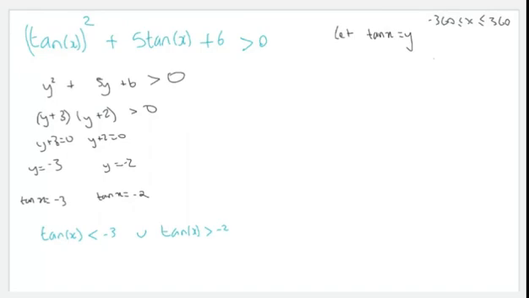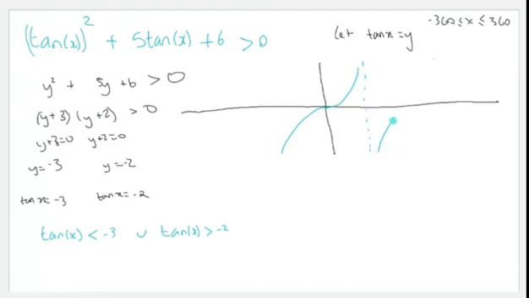So to work out what this would be, we'd need a tan graph. Do you remember what a tan graph looks like? Sort of. I'll help you out with this one. I'll draw it, and then we're going to use the graph to solve the inequality. So that's 0, 90, 180, 270, this is 360. That's all we need to draw up until.